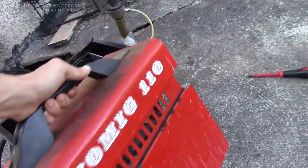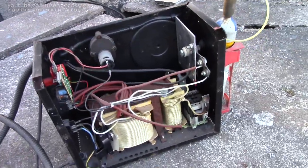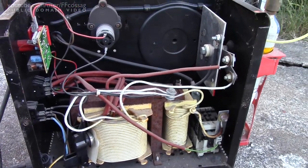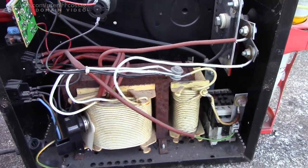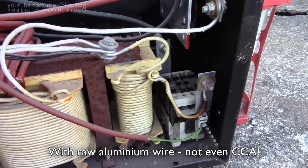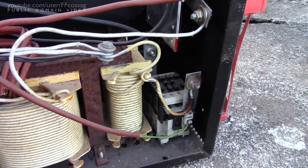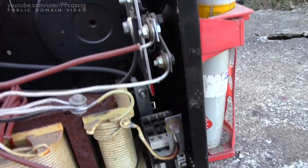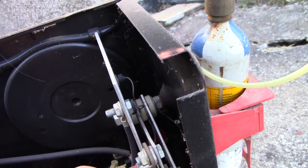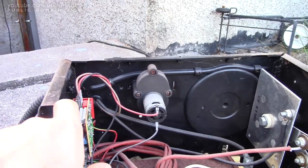I think we'd have a little look inside what a really cheap, probably Eastern European or Chinese welder looks like. So what do we have? A giant transformer of course, with what seems to be a big coil on the output contactor there — that looks way more modern than the rest of the thing. There's a big old-school rectifier, so it's gonna be putting out DC. I know nothing about welding, so that's probably obvious to some.